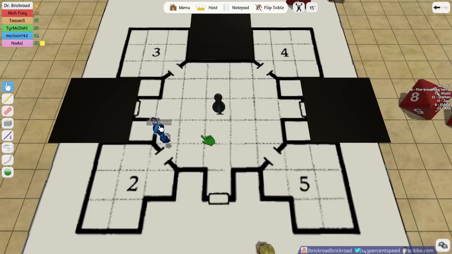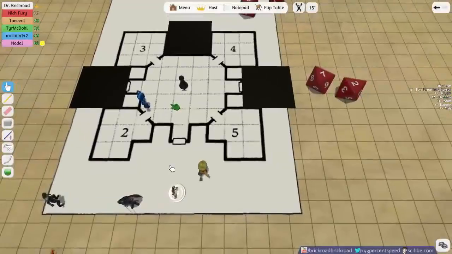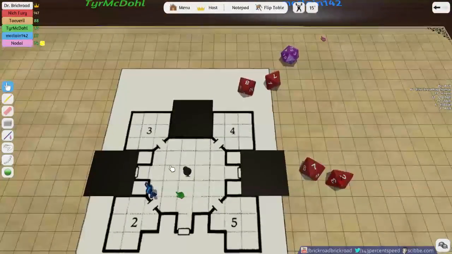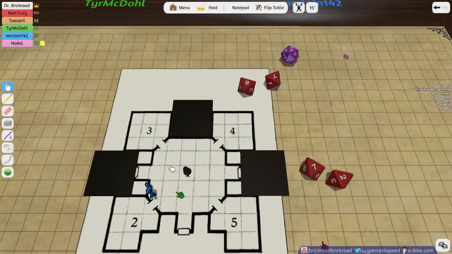Eldove, I need you to make... What do I need you to make? Cookies? Wisdom saving throw. So, a wisdom saving throw? Yeah, saving throw. Okay. What's the DC? 23. That makes it, by far.